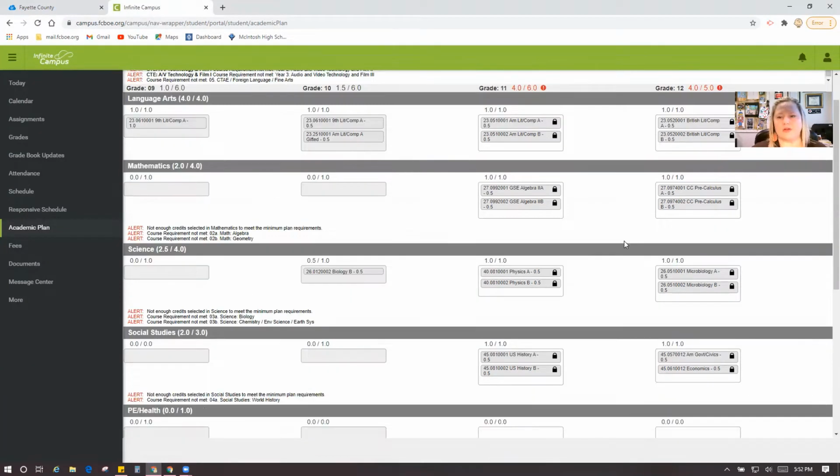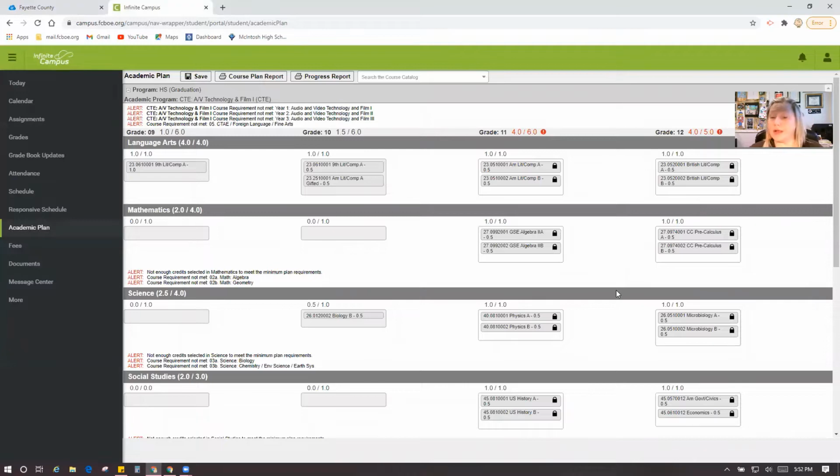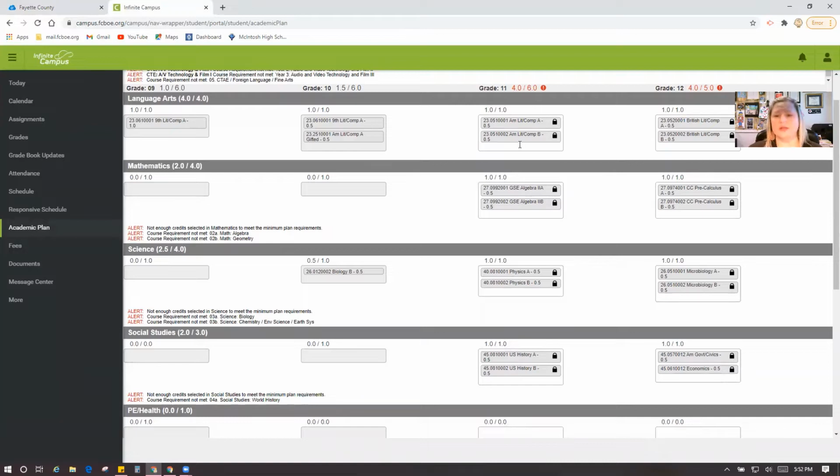So a few things I want to point out to you is that the academic plan is ordered by grade level. And so you can see 9th, 10th, 11th grade, and 12th grade in columns along the academic plan. For this particular student, they're a 10th grader with an incomplete plan. But next year they're going to be in 11th grade. And so in 11th grade, we can see that the student is already going to be in American Lit, which is a required course for graduation, along with 9th Lit in 9th grade, 10th Lit in 10th grade, and Brit Lit or AP Lit or Dramatic Writing, perhaps in the 12th grade year.